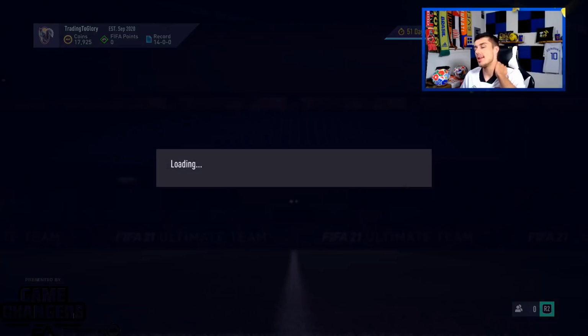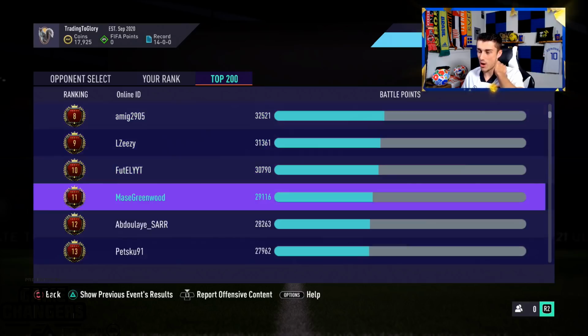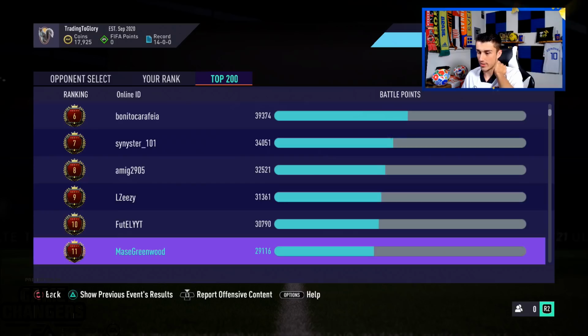And right now, I ended the night just ahead of Mason Greenwood in the top 200 right now. So we're in 10th. We knocked Mason Greenwood out of the top 10. And yes, the real Mason Greenwood. João Felix is actually like 150th on this list as well. Right now, AA9 Skills is first. We got Nepenthes in fourth. In terms of content creators, I think I'm third place in terms of content creators behind AA9 Skills and Nepenthes.